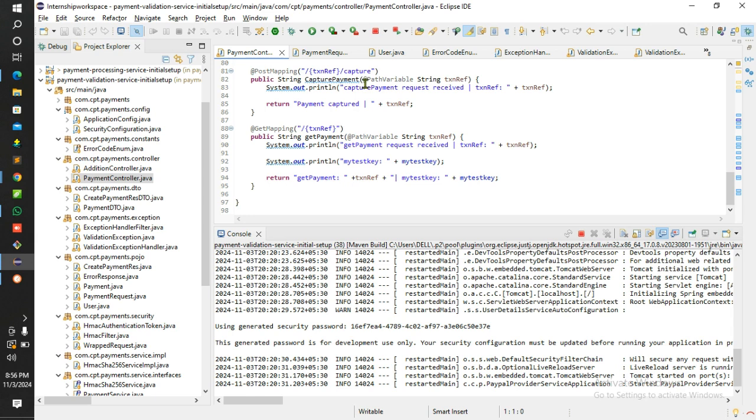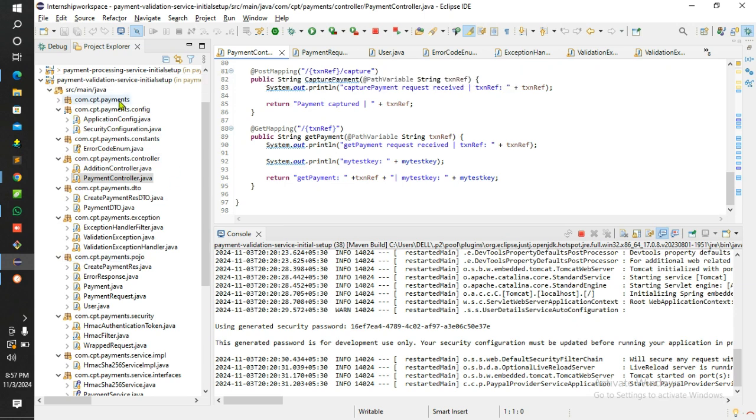Yes, it is capture payment and get payment. We'll get the transaction reference as get payment with my test key, and in capture payment we'll get some transaction ID.